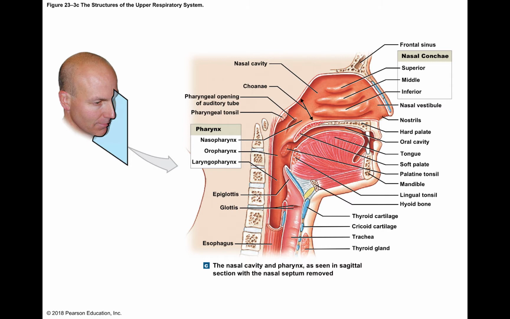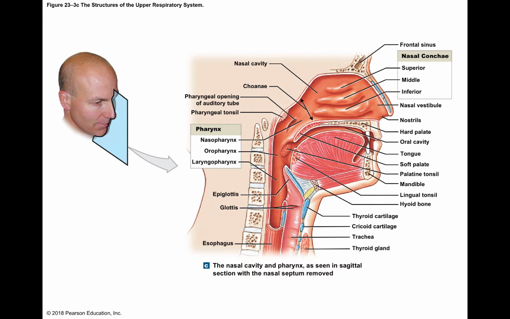Then the air leaves the nasal cavity through the internal nares. The nasal cavity narrows down, and we call that the internal nares. The textbook again has a new word. So, internal nares. All right, and then that leads into your throat, which is called the pharynx, and there are three parts to the throat. The first part is very close to the nasal cavity, so we call that the nasopharynx. The second part is right behind the oral cavity, right behind your mouth, so we call that the oropharynx. The third part is right on top of the cartilage area we call the larynx, so that's the laryngopharynx. So we divide the pharynx into those three parts.